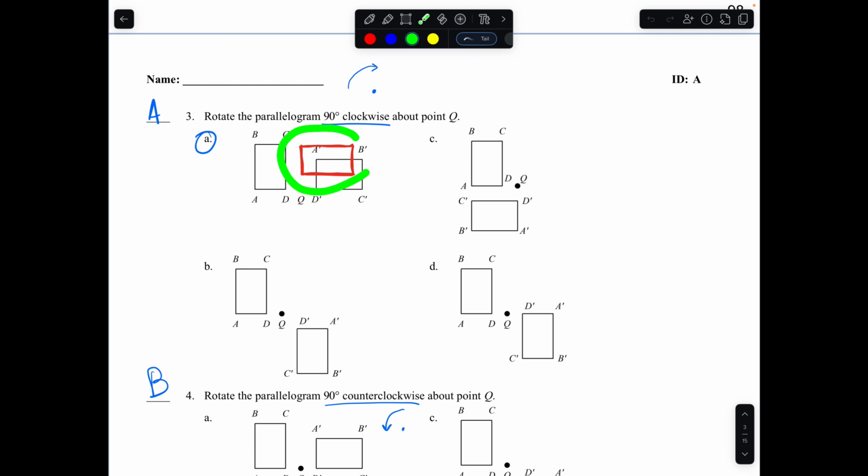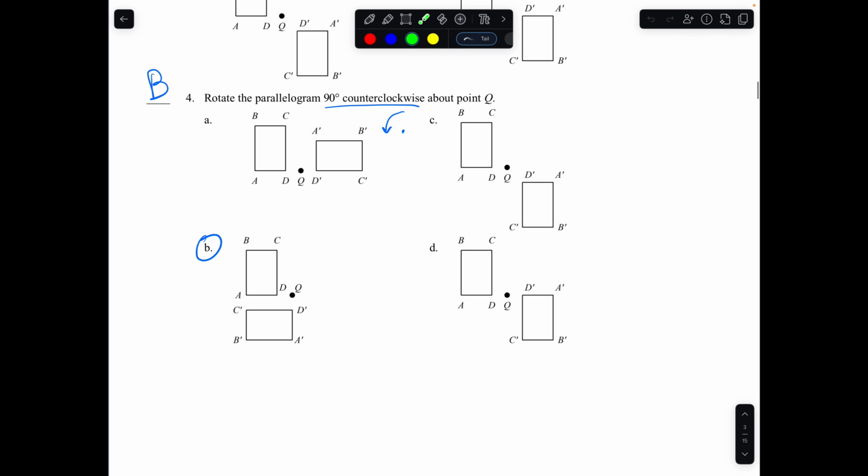The reason I have this red rectangle here is because that's actually where it would be if it was rotated about point Q. So the way you can tell is I should be able to pick any pair of corresponding points, like A and A prime. And if I were to draw lines to the point of rotation, it should make a 90 degree angle, and that's not a 90 degree angle. In fact, it's even worse if you pair D and D prime, that's like 180 degrees. So really it should be here with A prime, B prime, and so on. But again, ignore the point of rotation, just pick which one shows a 90 degree clockwise rotation.